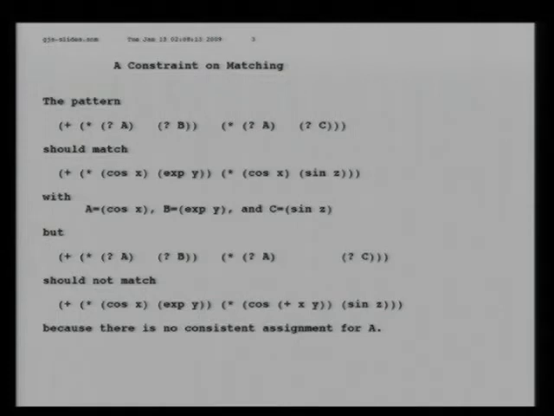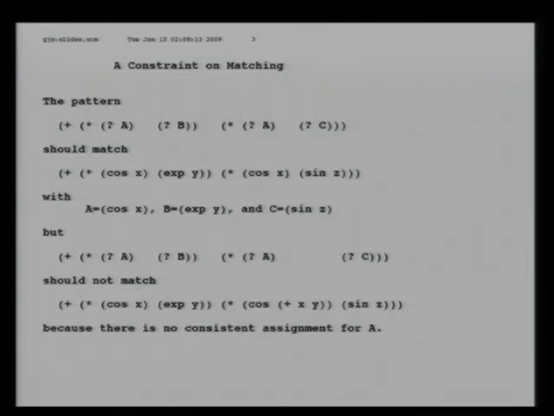So, for example, how is the matching going to be done? Supposing we're looking at the product of cosine and exponentiation, plus the product of cosine and sine. That's cosine x times e to the y plus cosine x times sine z. Supposing that was the thing we're trying to match against this distributed-out product. Then these things should match with A being cosine x, B being e to the y, and C being sine z.